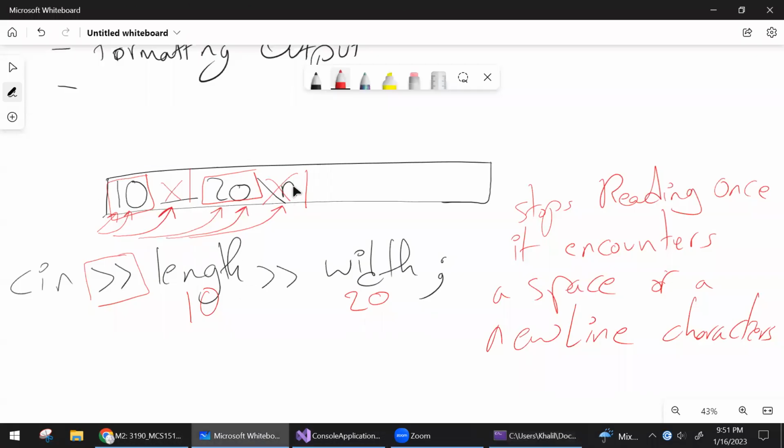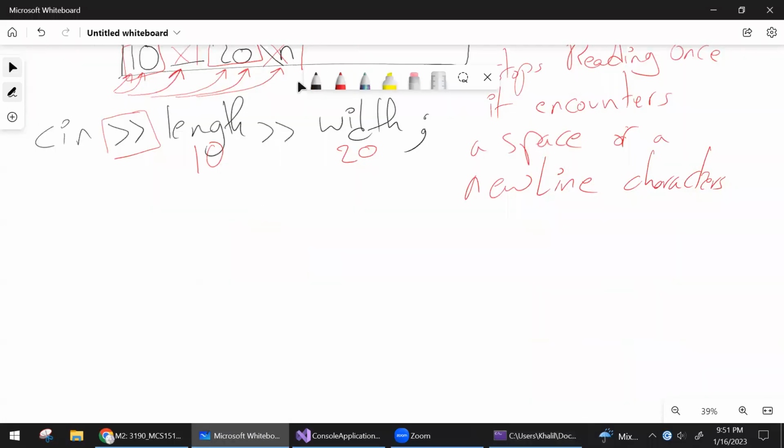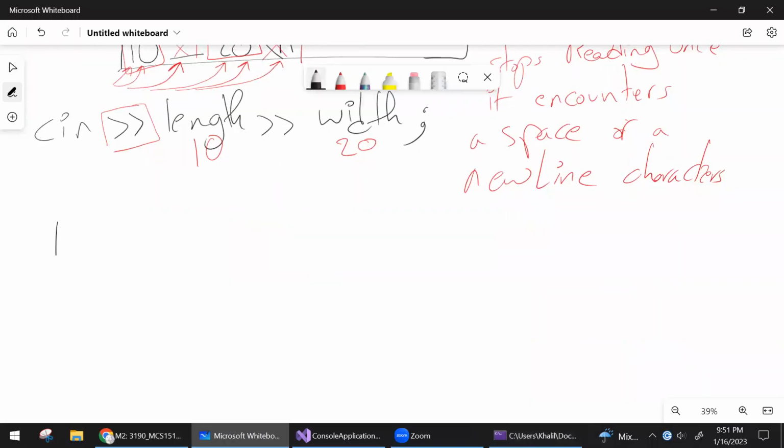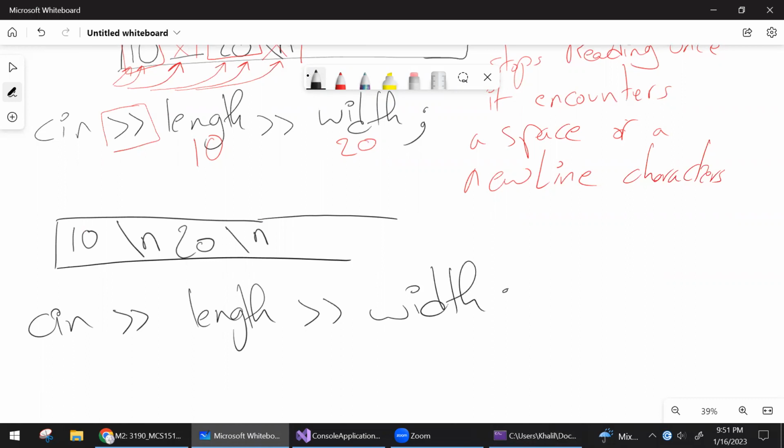What happened in this case is similar. Instead of the buffer looking like this, my buffer basically looked something like this. It was a buffer of data. It had the value 10 and then a new line and then 20 and then a new line. So my statement was cin into length into width, semicolon.